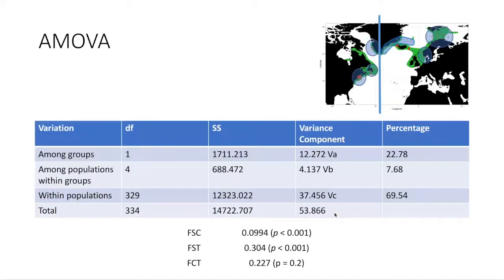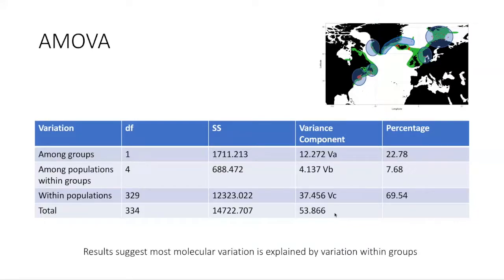When we conduct an analysis of molecular variation to decompose the genetic variation by some categories of choice, here we tested a west versus east stock structure. So the blue line here indicates where that west versus east demarcation was decided upon, and put the 6 populations that you saw from the previous slides in here as well. So we have a 3x3 design set up. We see that most of the molecular variation is explained by variation within groups, and this east-west structuring is not significant.